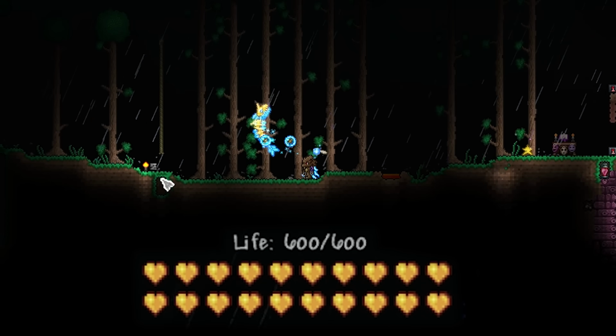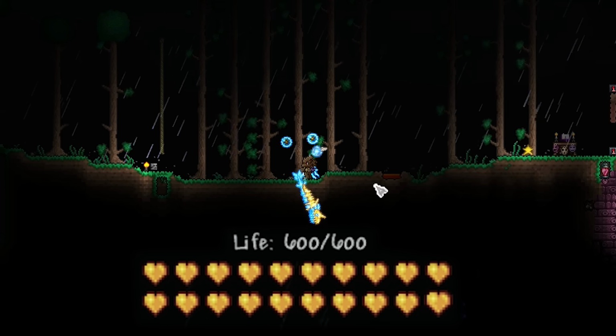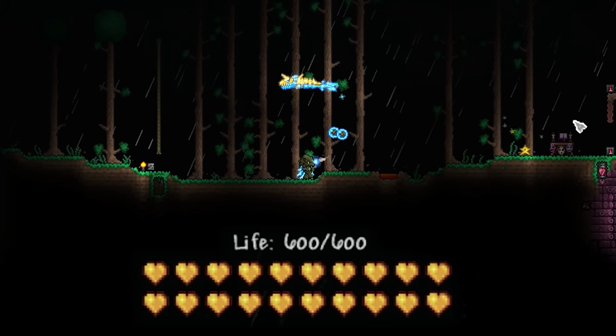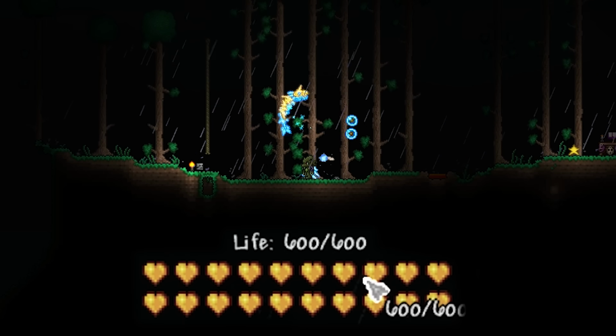Okay, right by that torch here, we have a dart trap set up. Our pressure plate is right here. Now what we're going to do is step on it, and we took 1 damage, and we're healing. It will not deal any damage to us. We are just full health.